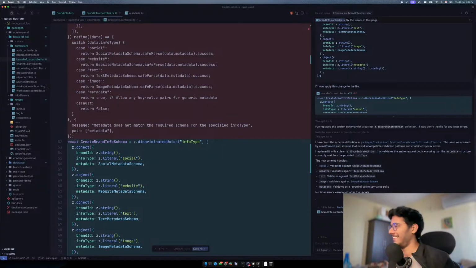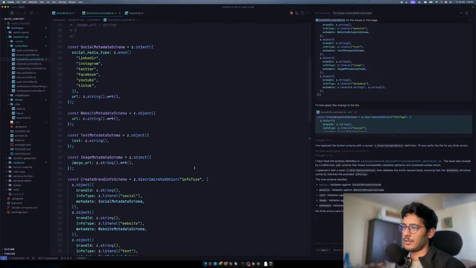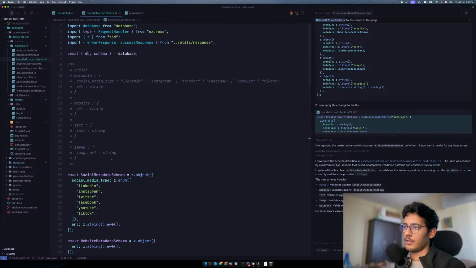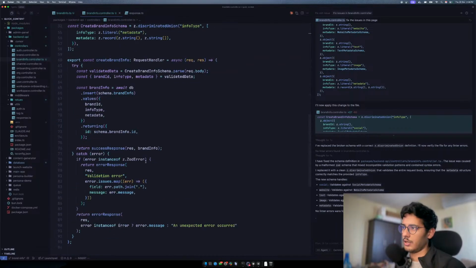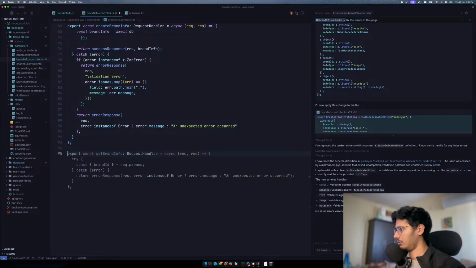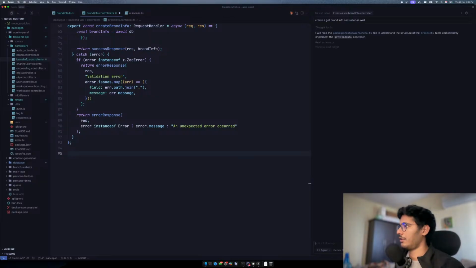Okay, so this kind of fixed all the issues. That's good. Awesome. So we can just get rid of this now, and we have the create UI. Then we'll create a get brand info route in the brand info controller as well. This will, for a particular workspace, give us all the brand info. I think that's how things should be. And it's just vibe coding, guys, straight vibe coding.